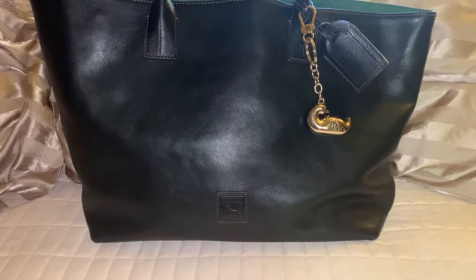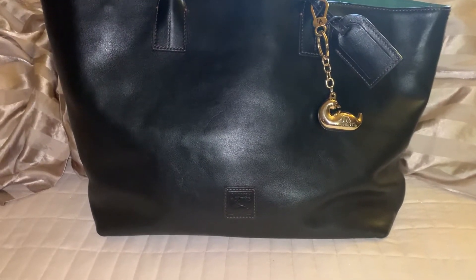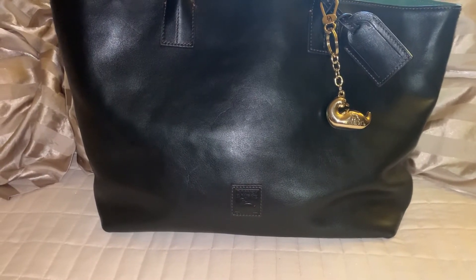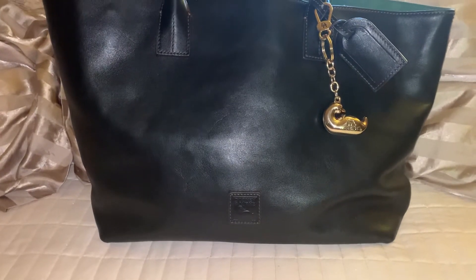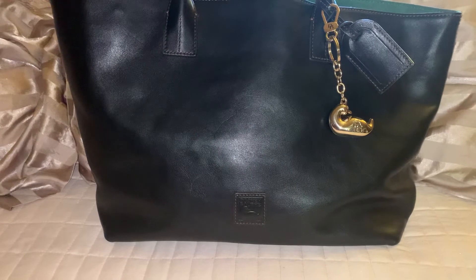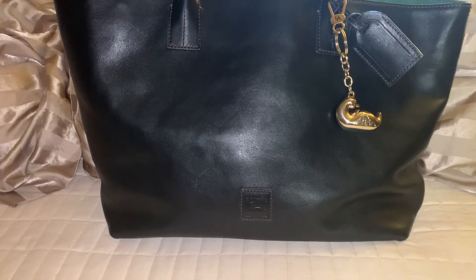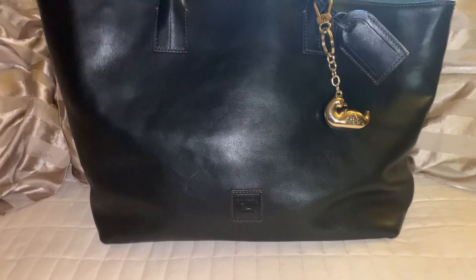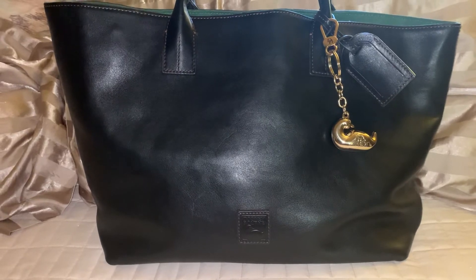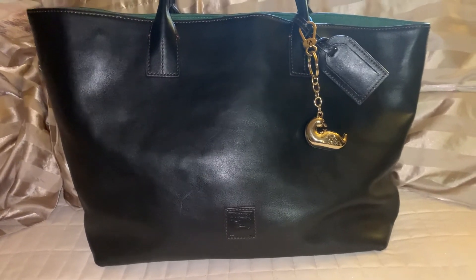This is the bag I'll be carrying for today and probably the rest of the week. Florentine black leather is great for rainy weather because it does not stain. I choose to spray my bags with Apple brand rain repellent — I use that, but not all the time. I might spray once when I get a new bag. I condition my bags as needed. That is what I choose to do — by no means am I telling you to do the same; to each his own. Anyway, you all take care — this is the Russell Dunian Burke Florentine tote, and I have my little duck charm on here as well. Take care, be safe, be well, and keep hope in all things good. God bless!